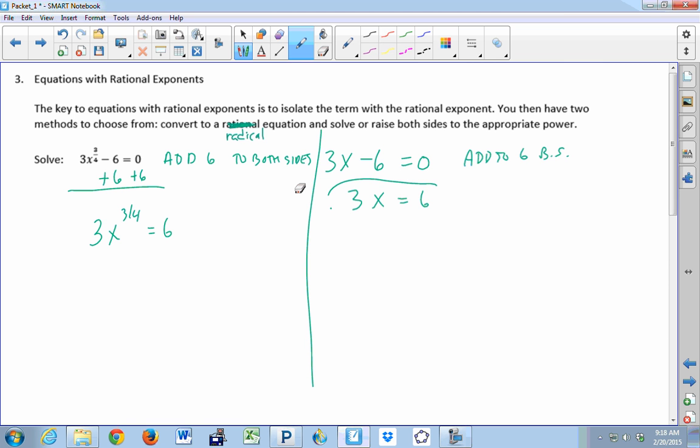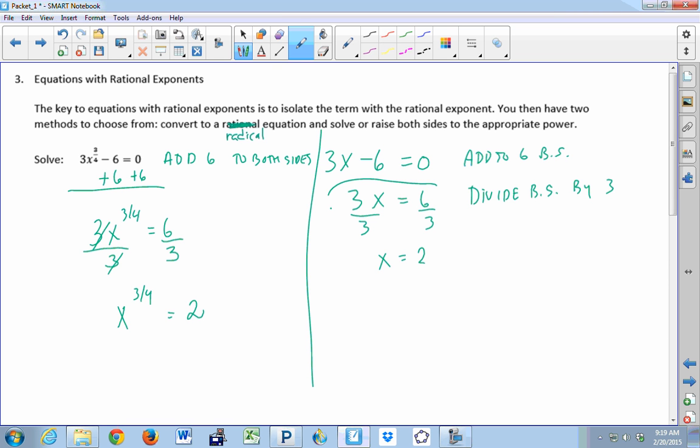Now, let's think over here. What would I do with 3x equals 6? Oh, no, we're over here on this simple one first. What would you divide what? Yeah, divide both sides by 3. Yeah, that's what we would do if it was a baby linear equation, and we'd be all done. Unfortunately, we won't be all done here. So we're going to use the same technique here. We want that x to the 3/4 to have a 1 in front of it. And so we get x to the 3/4 because this is our well-chosen 1, 3 over 3 equals 2.